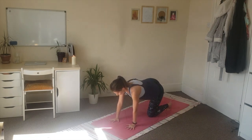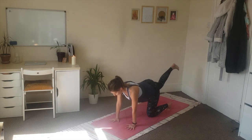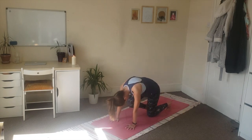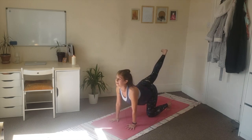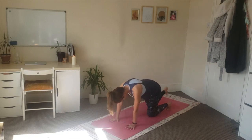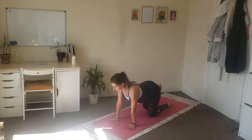Carry that right foot around again. Bend the right knee and then lift the leg up to the ceiling as you arch and open up across the chest. Exhale to draw the knee to the nose. Inhale, lift the foot up towards the ceiling, arching the spine. Exhale, bringing knee towards your nose, curve the spine. Inhale, lifting. And then exhale, bring it back down.